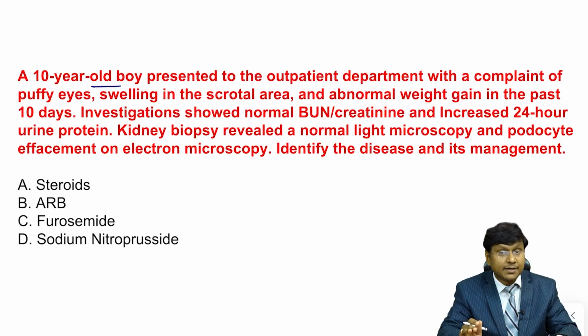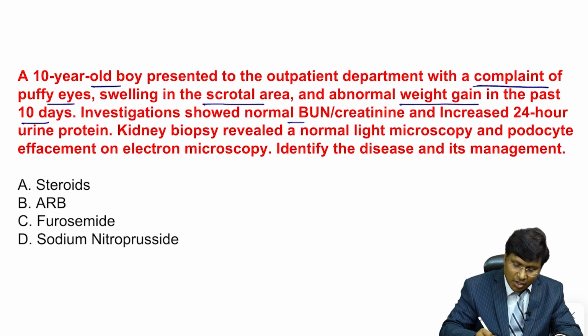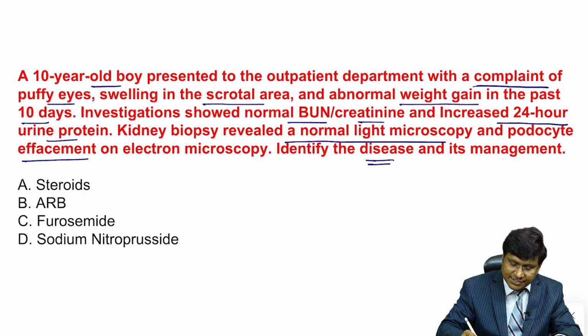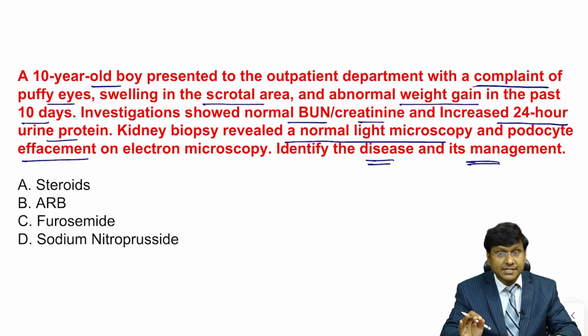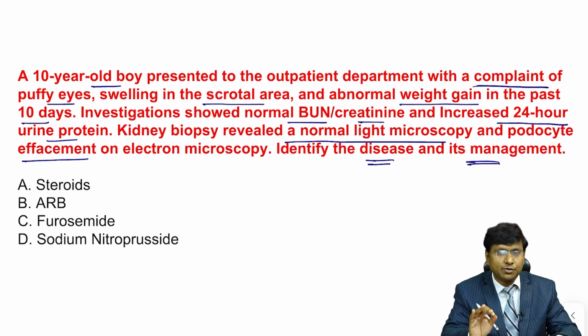A 10-year-old boy presented to the outpatient department with a complaint of puffy eyes, swelling in the scrotal area, and abnormal weight gain in the past 10 days. Investigation showed normal blood urea nitrogen and creatinine and increased 24-hour urine protein. Kidney biopsy revealed normal light microscopy and podocyte effacement on electron microscopy. Identify the disease and its management. The options are steroids, angiotensin receptor blockers, furosemide, and sodium nitroprusside.